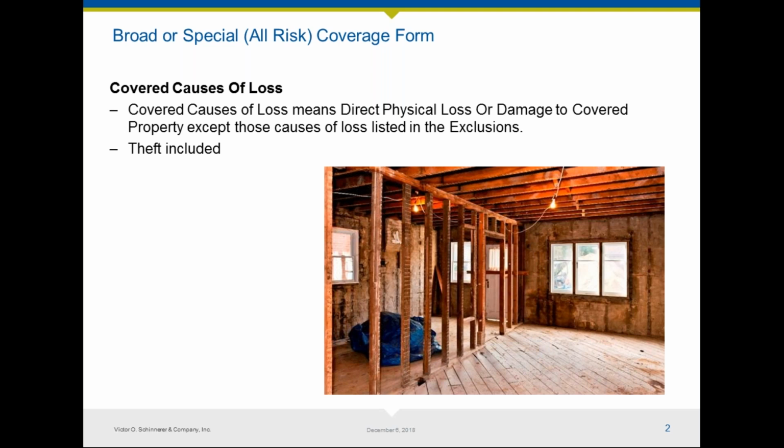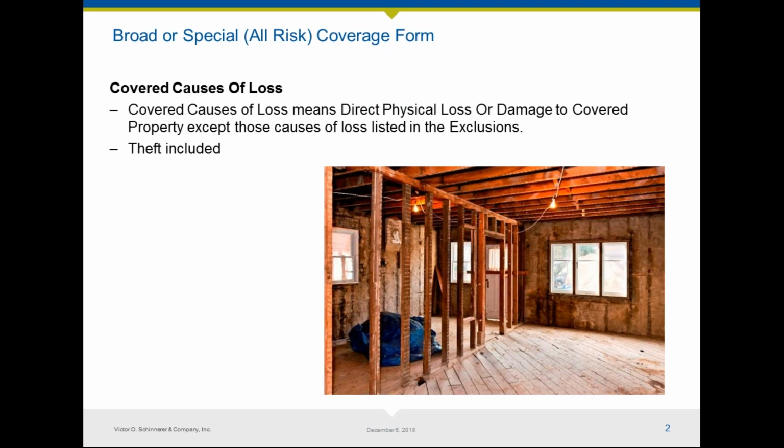A lot of times I get asked questions. One I get asked probably once a month is, does your form cover sinkhole? So I have to explain to them that because we do not exclude sinkhole, thus it's covered. So you'll see that a lot. It's not like double talk, but to determine something's covered on an all risk form, you simply have to go to the exclusions first.